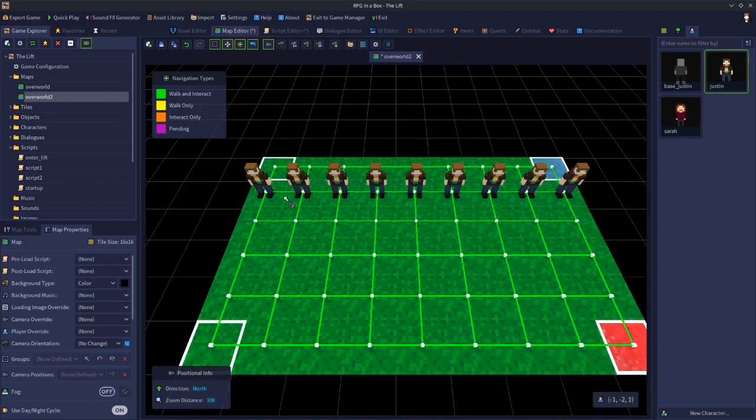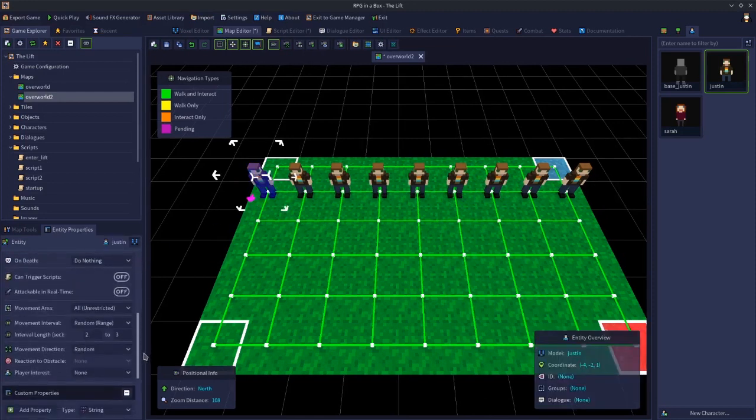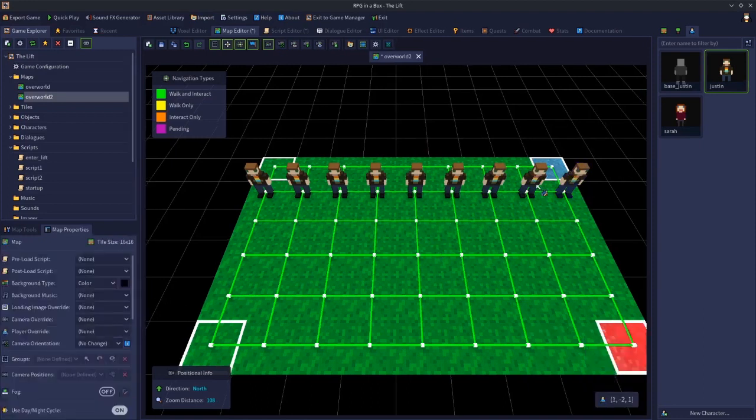What I'm going to do is quickly select each one and make it so they don't move. Of course, we could do this with the for loop, but we'll come back to that. I'll show you how to do these kinds of things in a for loop because it's actually the sort of thing I would do, but nonetheless I'll do it manually first. Okay, so we've got our row of Justins.